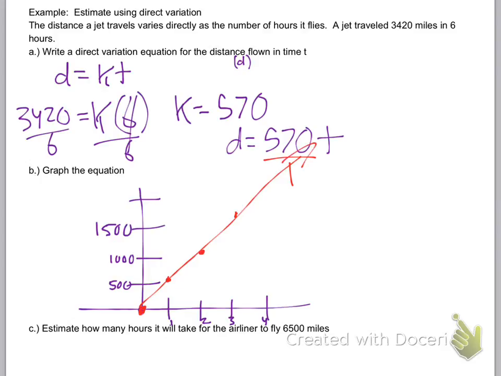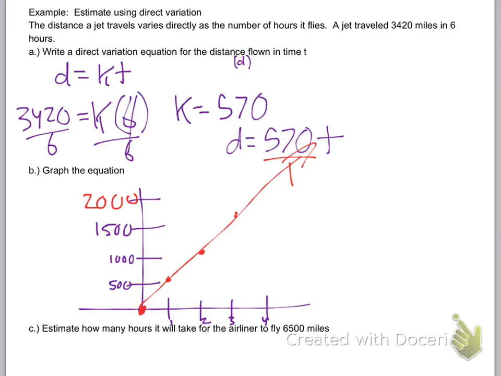First of all, guys, our graph pretty much only goes up to about 2,000 right here, right? Part C wants to know, how long would it take me to fly 6,500 miles? So, using the graph, is that a good idea? I mean, I could have asked, hey guys, how long will it take me to go about 2,000 miles? That wouldn't be too bad. I just take 2,000, run it straight across, intercept, and fall down here. I would say maybe about 3 hours, 45 minutes. 3.75. It could be right, it could be wrong.